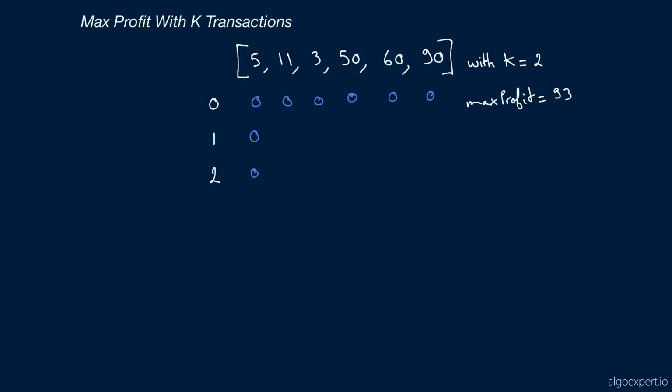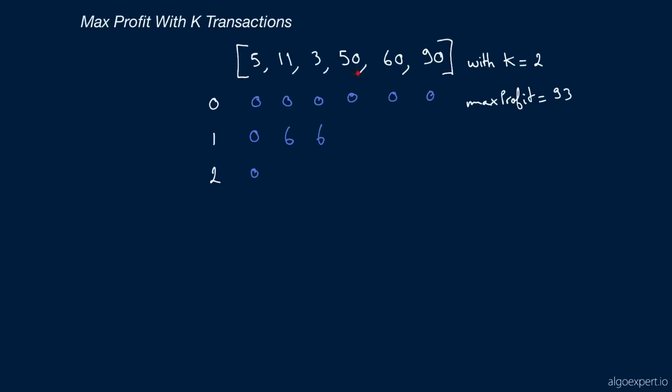So we can buy the stock at $5 and sell it at $11. Simple enough. So here our max profit is going to be $6. Here we could buy it at 5 and then sell it at 3, but that would make a loss. Same for 11 and 3, that would be a loss. So our max profit is going to stay the same as before, 5 and 11. So we're going to put $6.